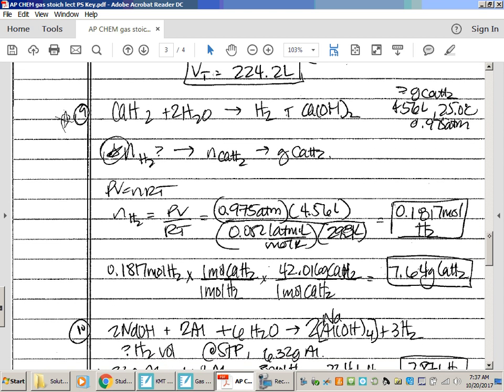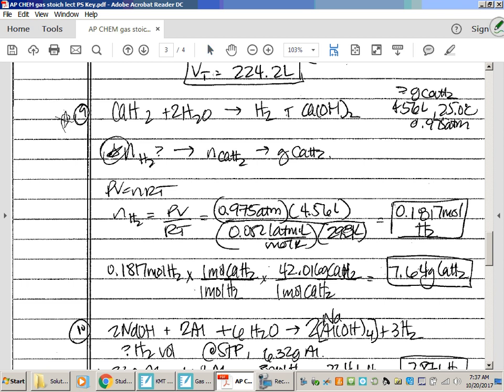So number 9, sorry. You were looking for moles of hydrogen gas, and then you were to backtrack to the grams of calcium hydride that reacted to make that gas. So if you start off with your initial information, it's all about the gas. So you're able to find moles of hydrogen gas by just doing PV equals nRT, and that's going to give you 0.1817 moles of hydrogen gas. So as we take this now, we're just going to do stoichiometry with this, and this mole ratio between hydrogen gas and calcium hydride is wrong right here. It's a 1-to-2. You guys see that?